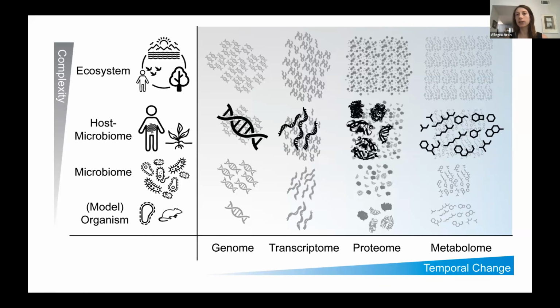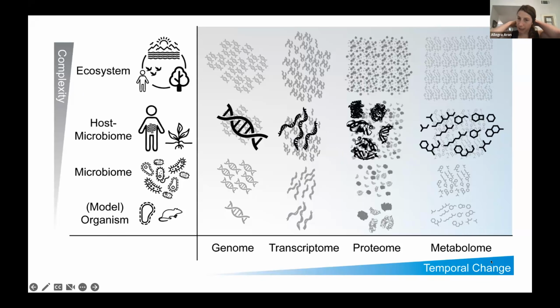But then these proteins can also work together, for example, to biosynthesize different natural products or small molecules. And we can look at all of these small molecules using metabolomics, and specifically untargeted metabolomics, if we really want to look at everything. And the exciting thing is that we can look at the metabolome of an organism, for example, but we can also zoom even further out to look at the metametabolome of a whole ecosystem, right? And so if we're looking at an ecosystem, this might include many, many metabolomes.